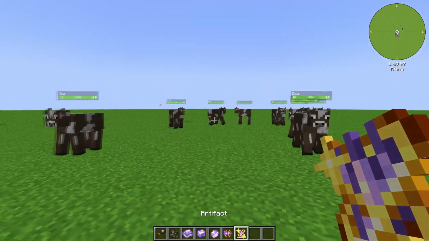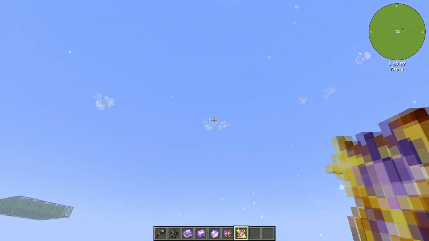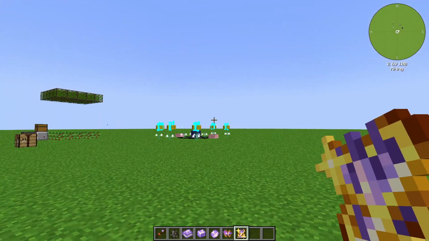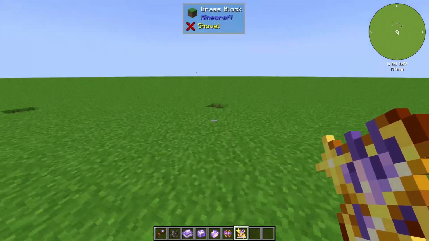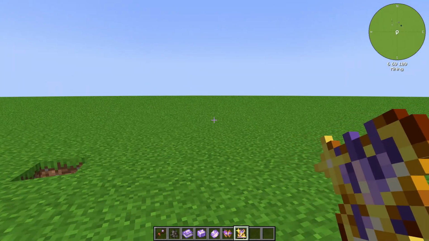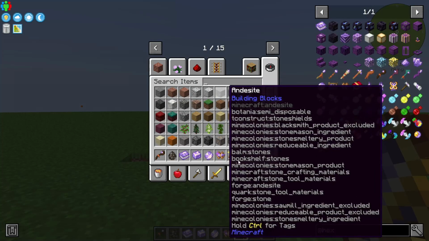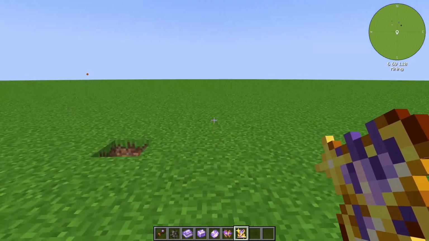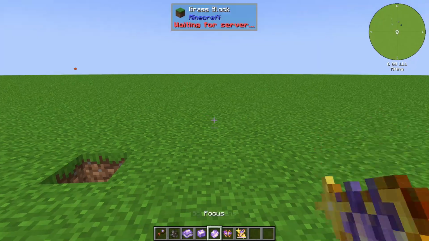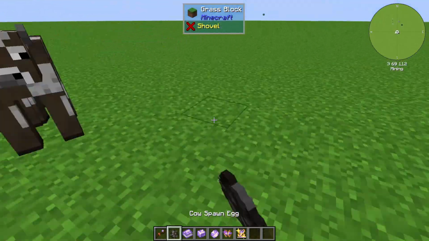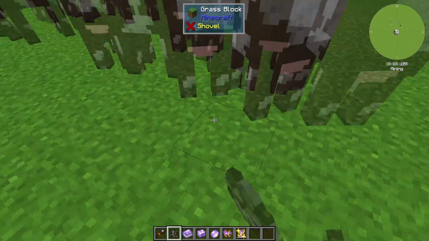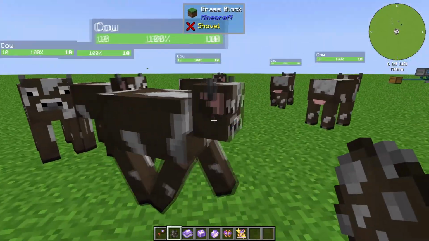if I just click this trinket, it causes all of them to explode, and it does no damage to the surroundings. So that's how it works. Pretty cool. This does cost an insane amount of media. If I were to spawn a bunch of guys like this, it scales the more guys there are, obviously.